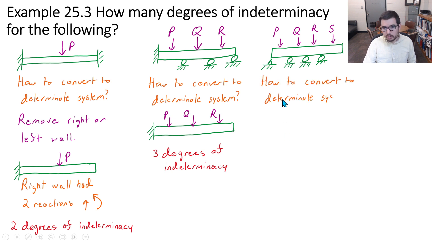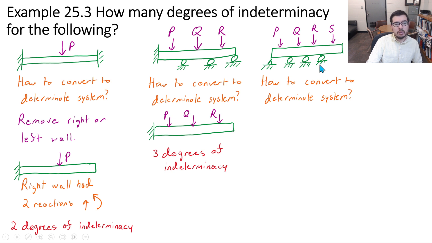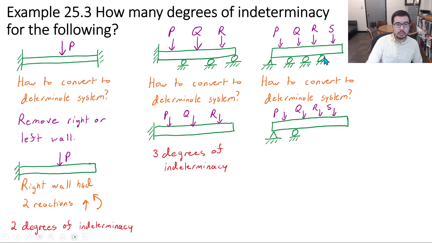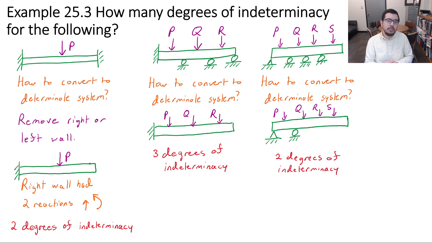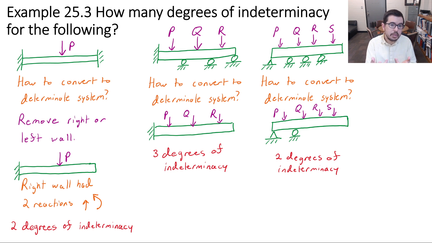For the system on the right, we need to figure out how to convert it to a determinate one. We could remove one support and it still won't flop. We could remove two and it still won't flop. If we remove three, it's going to flop. So this configuration has two degrees of indeterminacy. This approach — thinking about what we can remove while keeping the structure stable — is a useful way to assess how indeterminate a system is, in addition to counting equations and unknowns.